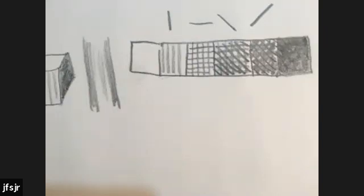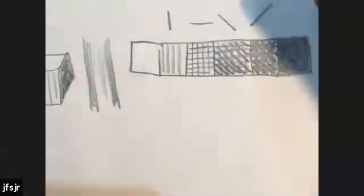It gives you a really quick and easy way to think about how to do light and dark. And that's the value pattern for the bar. But you could also see that as maybe the right-hand side of the cylinder, where it goes from dark to light. And then if you flip it around, it can be the left-hand side of the cylinder. A simple gradient. Okay.